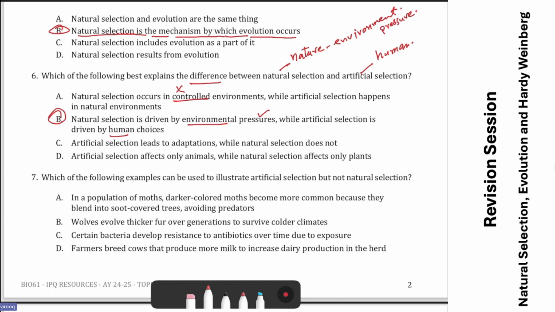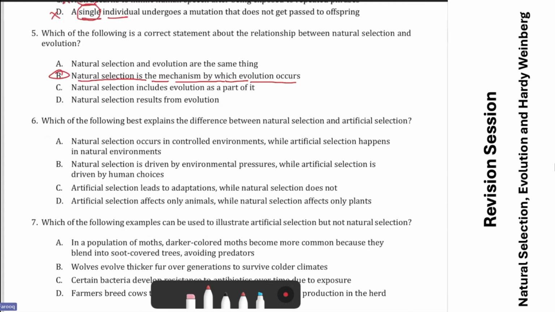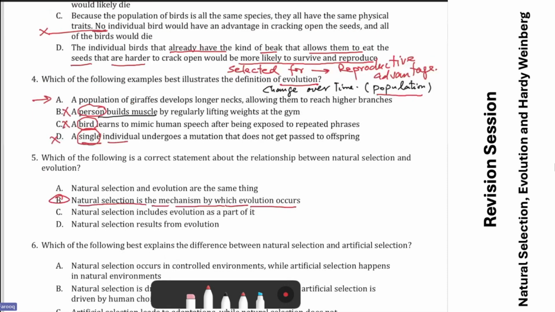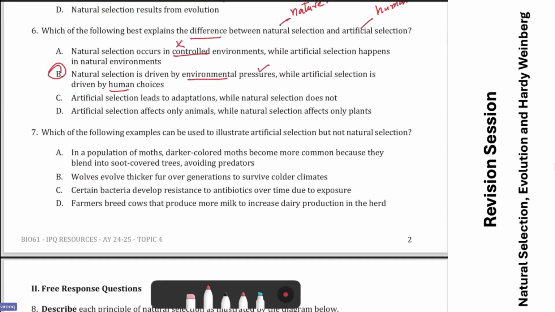Once I am 100% sure this is the answer, I don't want to read C and D. This is how you save time and you use your elimination rule. I don't know how you will apply it, but this is what I can say. So try to learn the ways which help you to understand the questions, okay? Now, question number 6, done.